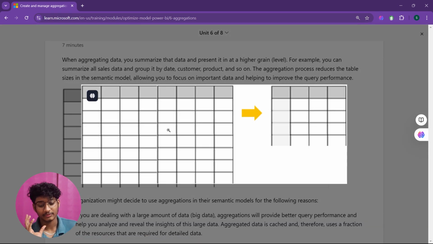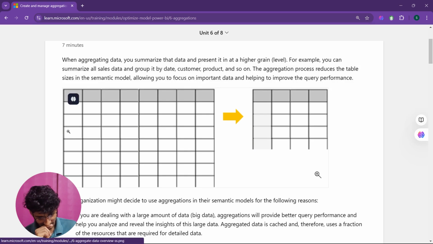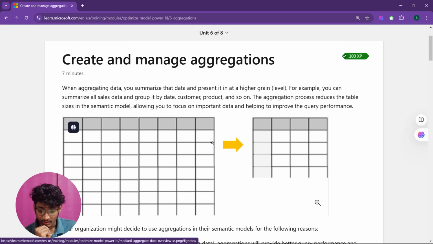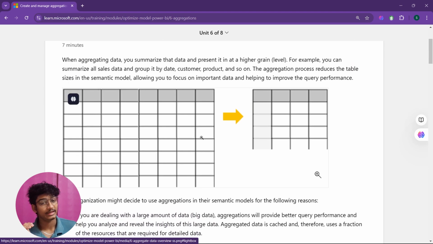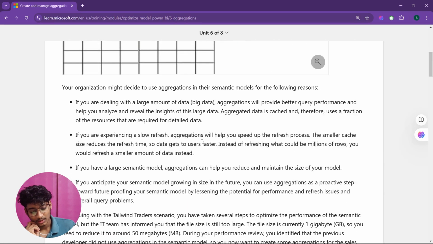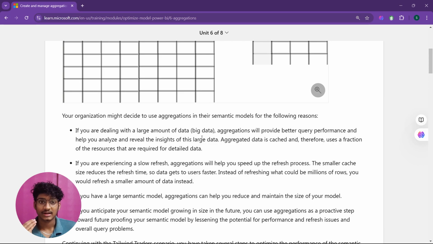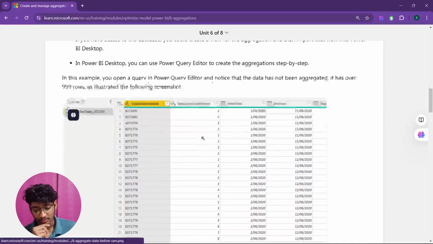Basically, before aggregation, your table will be the one on the left side. After aggregation, the table would shrink a little. So that is aggregations, and aggregation is based on the group. If you are doing group by, you will get these aggregations and the table will be smaller. After considering your current business goals and discussing with the stakeholders, you can aggregate the data set you have. So how to create an aggregation?